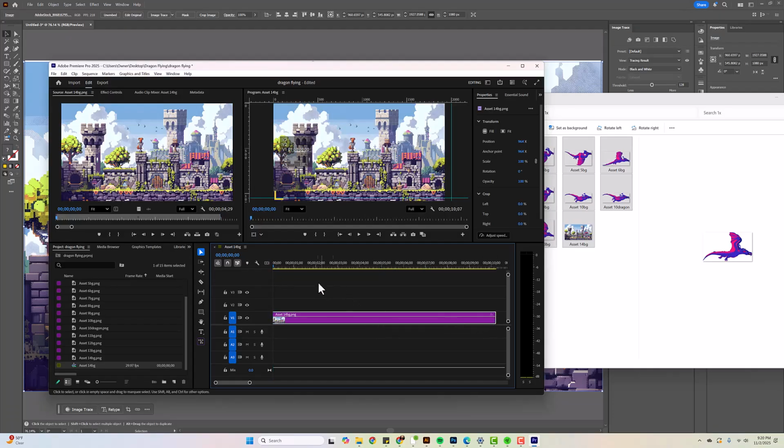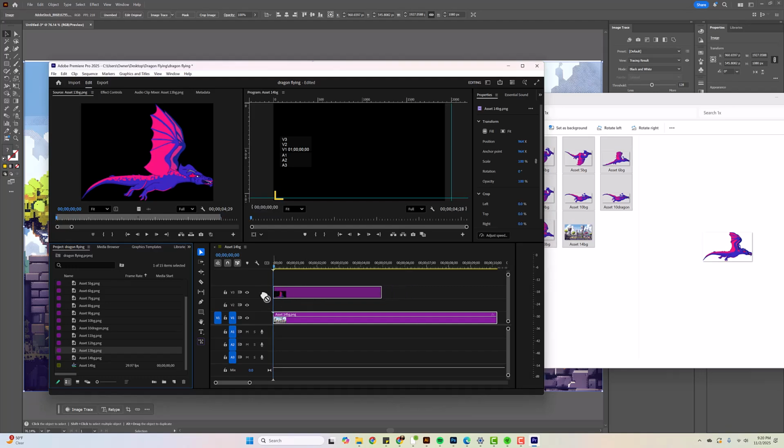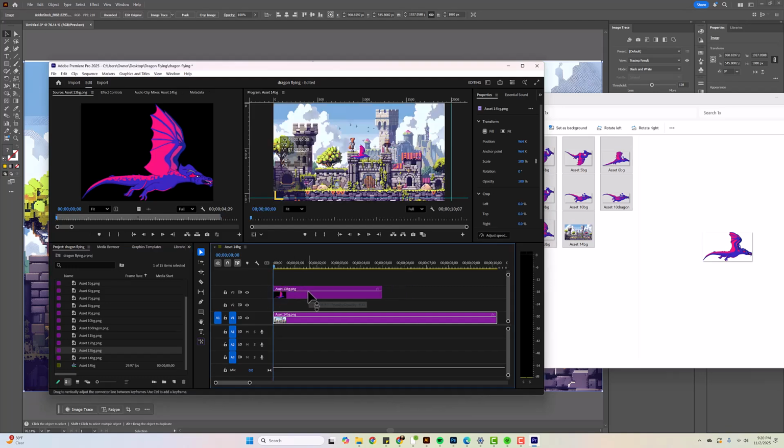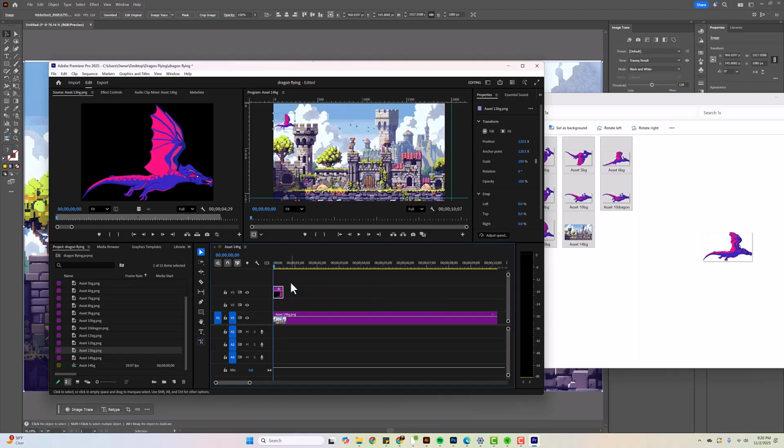Okay, so now I want to put my dragon on there. For the dragon, I need to find step 1, which we said I think was 13. So I'm going to go to 13 and start right there, and I'm going to put my dragon right here. And then I'm going to shorten it up so you can see my dragon right here. I want to move my dragon over here in the sky a little bit more. I'm going to start him over here. Now I'm going to make it smaller like this so that we can see his wings are up here, and then they'll go to the next frame.